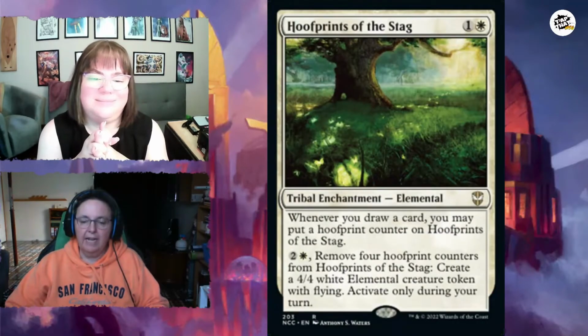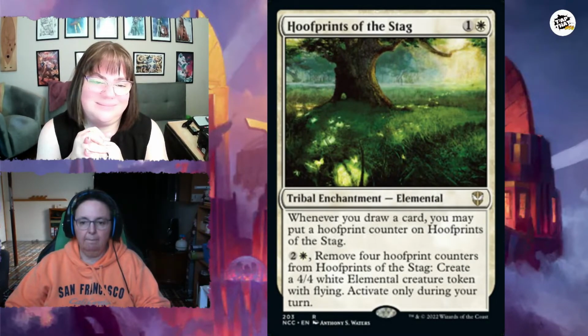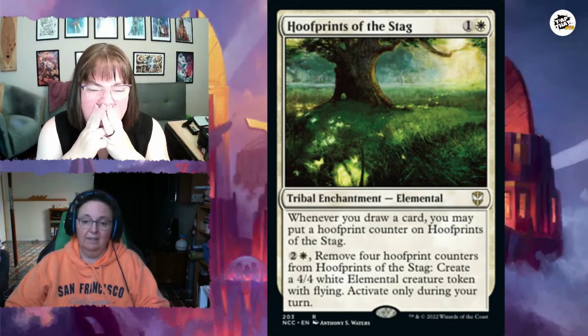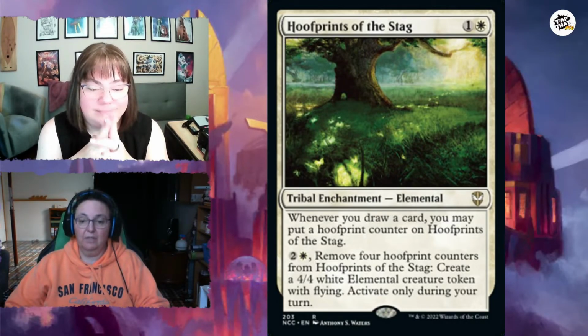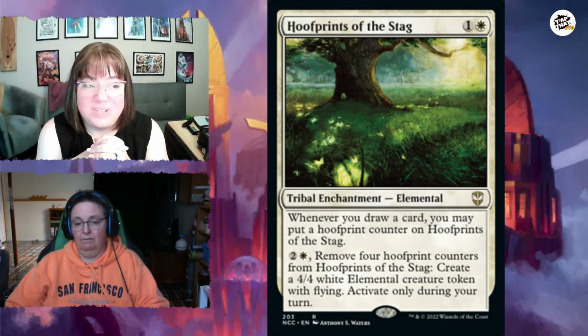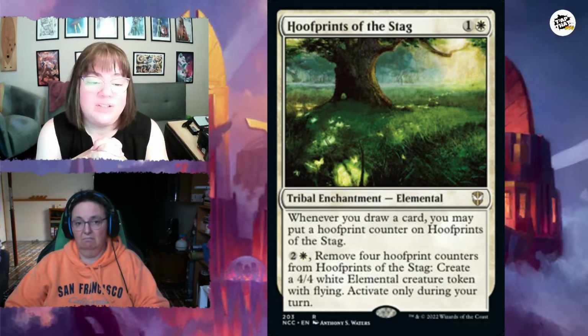Then we have Hoofprints of the Stag. It's a tribal enchantment. Such a good card. Elemental. Leslie likes this card. She's played this a few times. For one and a white, whenever you draw a card, you may put a hoofprint counter on Hoofprints of the Stag. And you can pay three and remove four hoofprint counters from it, and you create a white Elemental creature token with flying, 4/4. Activate only during your turn, but still. Nice. Whenever you draw a card, so every turn, every time you have a turn, you get a 4/4 flyer every four turns, at the least.